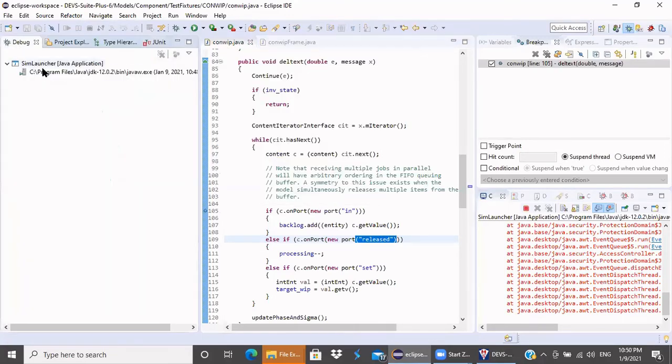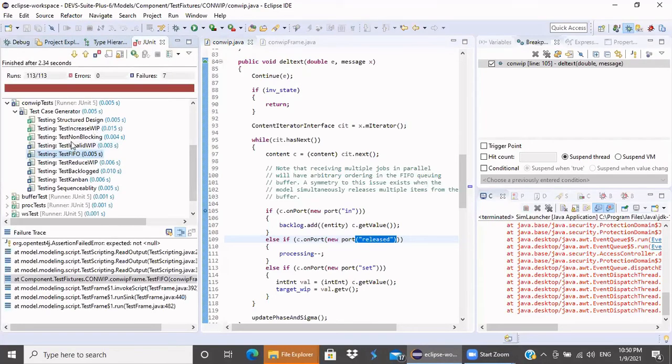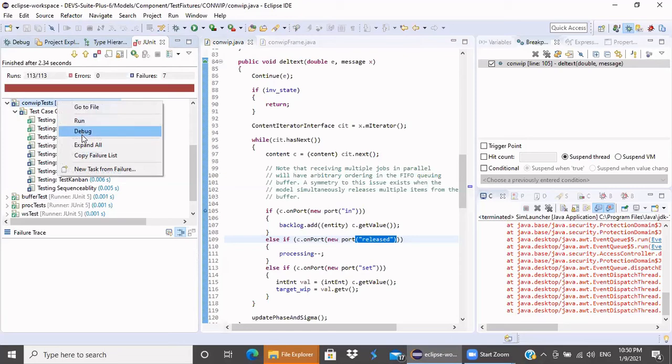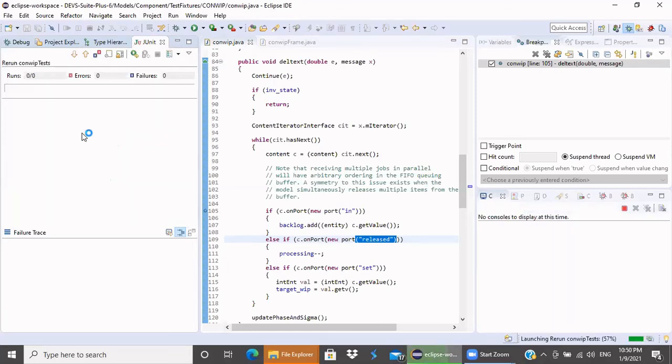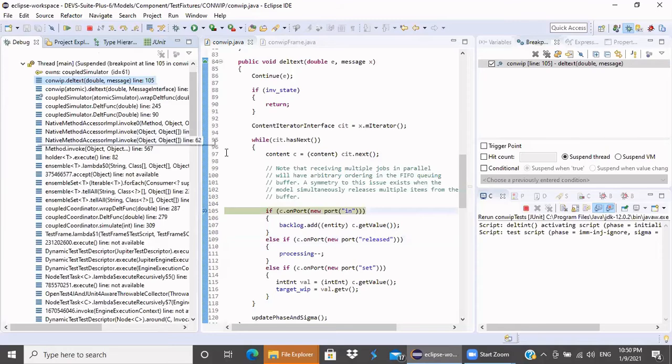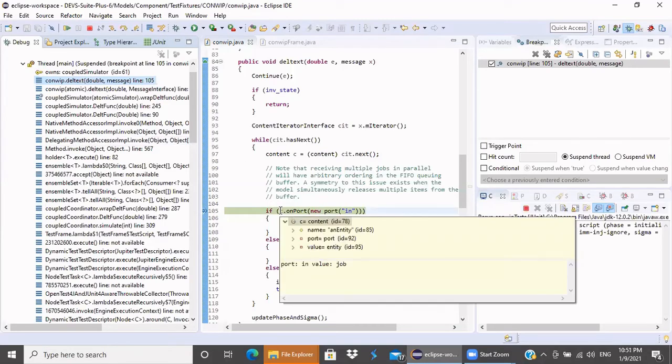Well, let's try again. I'm here. But it's for the import. Note that I ran debug for all of the CONWIP, so I may be in another test.